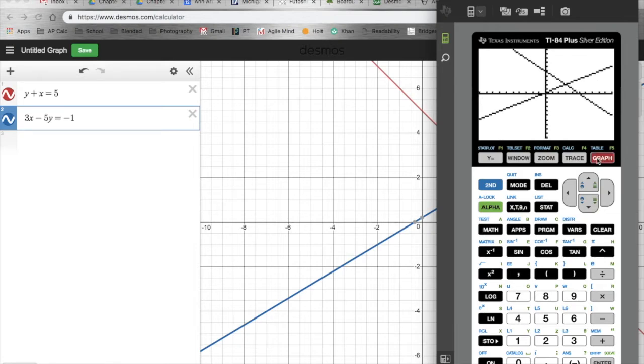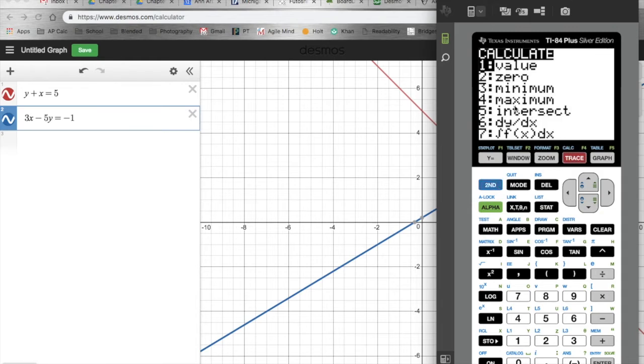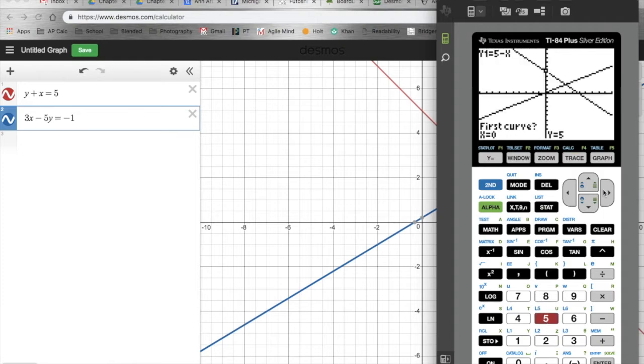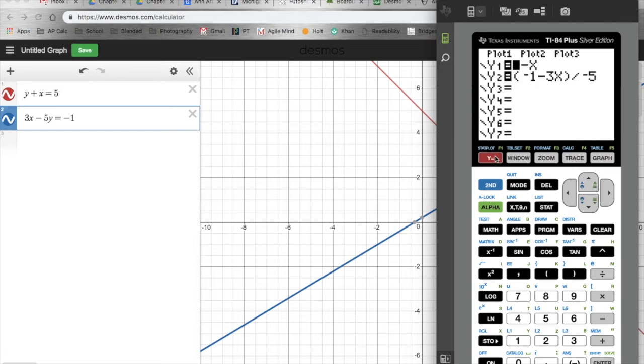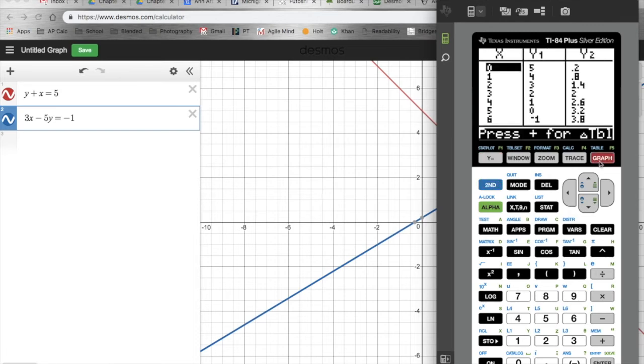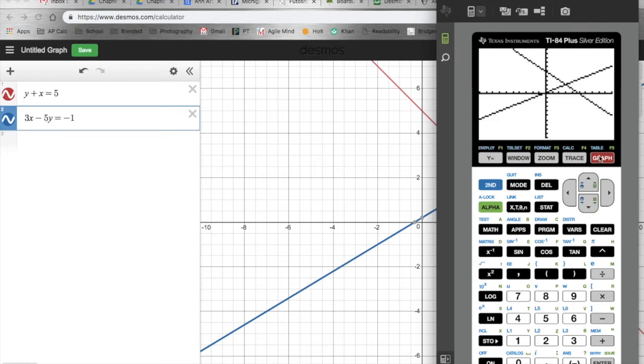There's our graph. We just saw that in Desmos. To find out where they intersect, you hit second, and then there's a button called calculate, or the trace button. Second, calculate. Intersect is 5. Now we come closer, hit enter 3 times: enter, enter, enter. And your point is 3, 2. So we just showed you can use Desmos, which is a free online graphing app. You can use your calculator as long as you get into y equals this, y equals this. Then we can get our intersection point. We can use our table if they're whole numbers, and you'll get your graph. Is that clear?